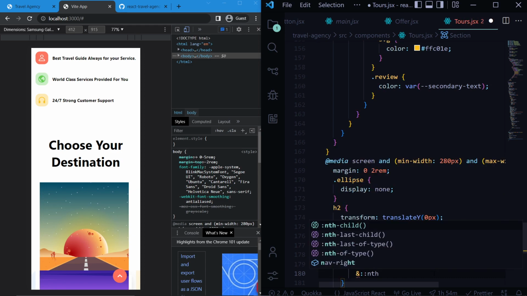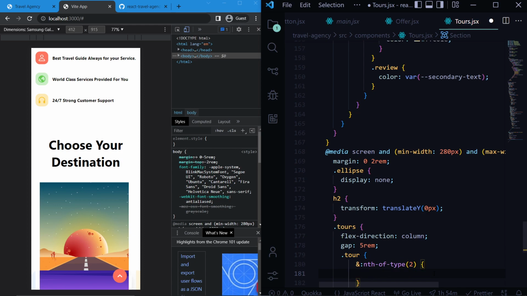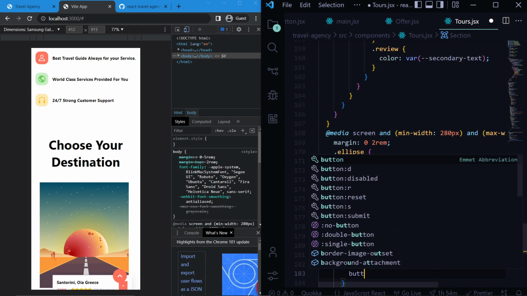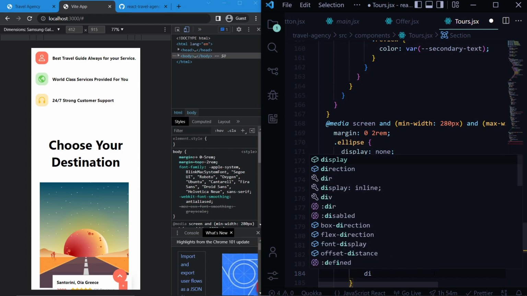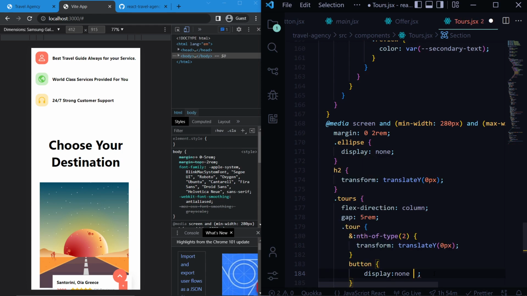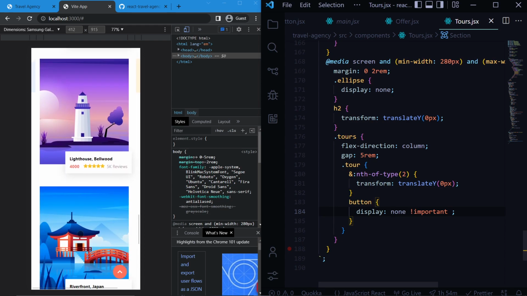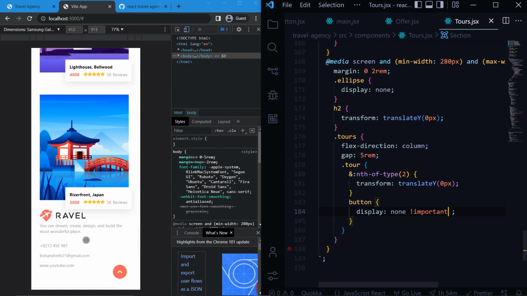ampersand nth of type 2, and we need translate y of 0 pixels. After this select button, display none important, yeah, that's it, I think.